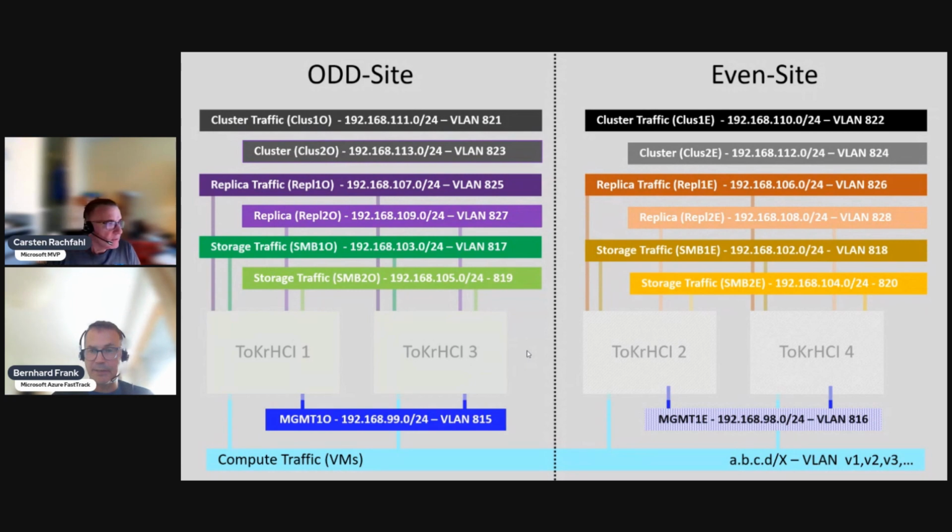Our bluish networks at the bottom here, this is our 1 gigabit link, which we will route, and this on top here is a 100 gigabit connection. So you see where we want to use these ones for something like live migration, for example, right?